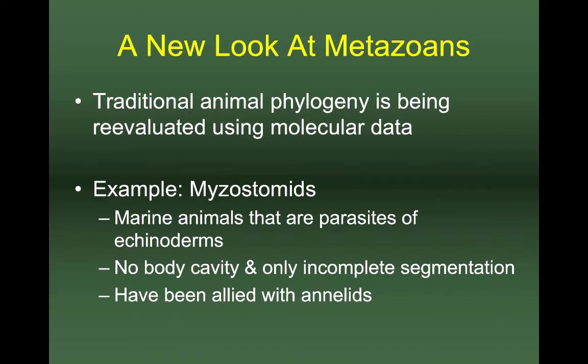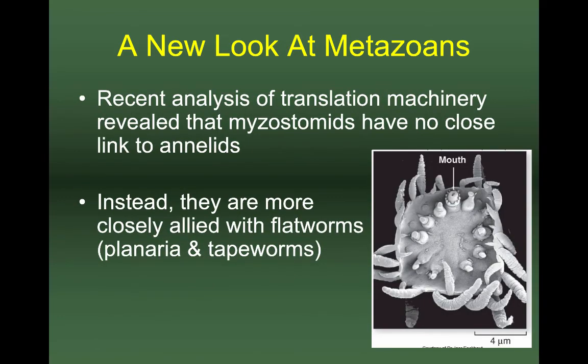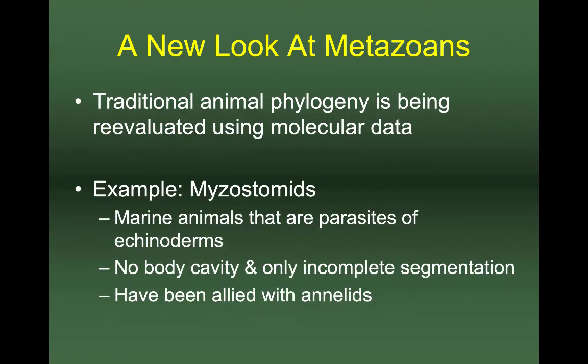All right, so this is an example of that, and this is actually a fairly small group of animals. The Mysostomids are an example of a group that initially was classified as being very, very different from what it actually is now. Initially, they were classified as being part of the annelids because they look kind of superficially like an annelid. They look sort of like a segmented worm, like an earthworm or a leech or something like that. But it turns out that segmentation is not because the Mysostomids are related to annelids, but because of convergent evolution, where they evolve in similar habitats and therefore can come up with some of the same features.